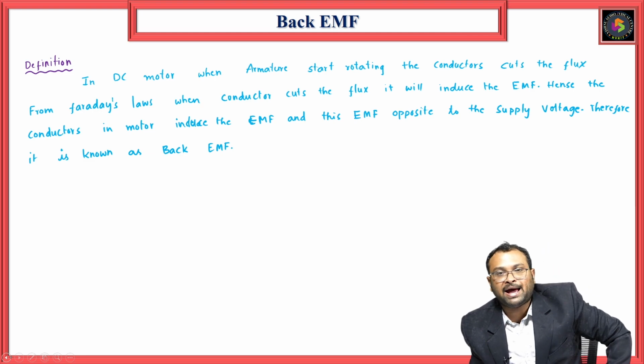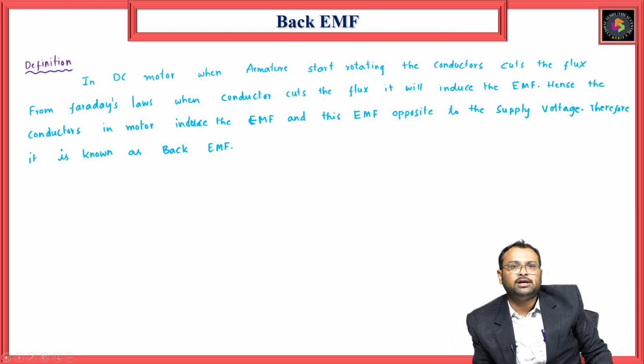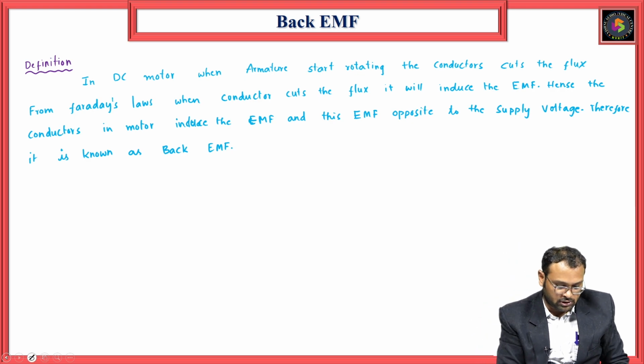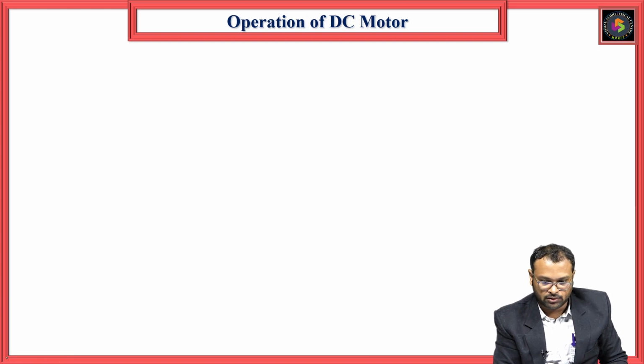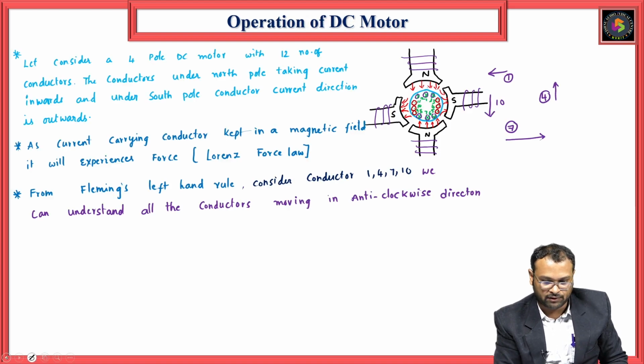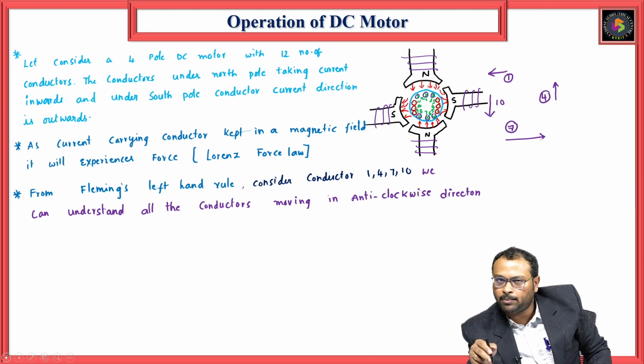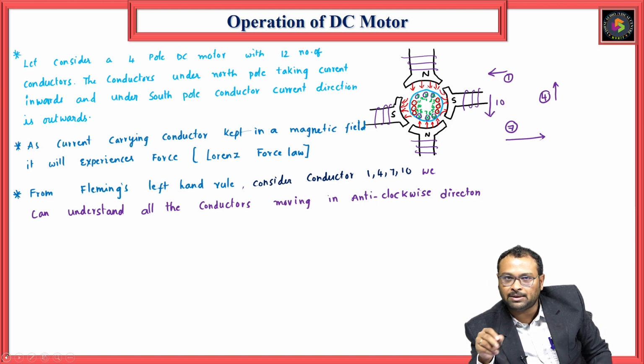So now you understand what the back EMF is. Here, it is inducing the EMF, so we have to find out how much EMF is induced. That will be d phi by dt. From this diagram, in the operation, the number of poles is the same and it is rotating with some speed. Suppose the speed is N. The number of poles is P and the flux is phi, and the winding will be the same, wave winding and lap winding. The construction is the same. A is the number of parallel paths and Z is the number of conductors.